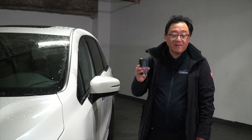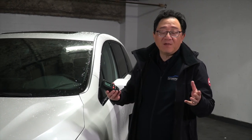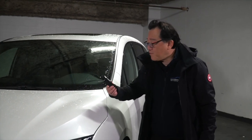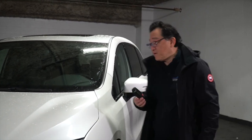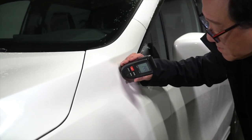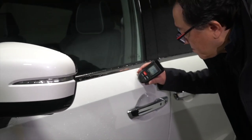Let's check the paint thickness using a paint thickness gauge. It should be between 100 to 180 microns. The thickness of the paint indicates the overall quality — thicker the paint, the better. In the case of this Honda Odyssey, I'm actually surprised that it's a little bit thicker than normal — about 20% thicker than other cars I've tested, at about 150 microns in the front and 130 on the side.